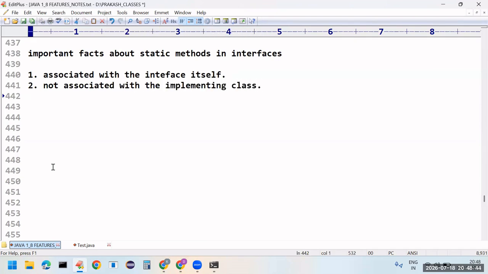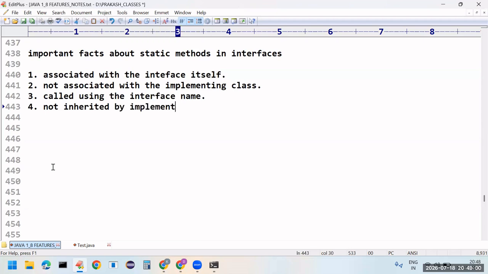It is nowhere related to the implementation class. How to call? It is called by using the interface name. Correct? Can I say it is not inherited by the implementing class? Because the inheritance concept is not applicable for static, correct? And even it is not overridden by the implementing class.